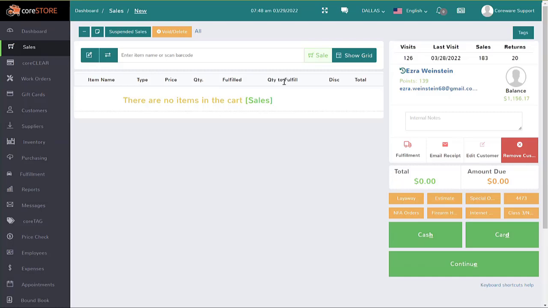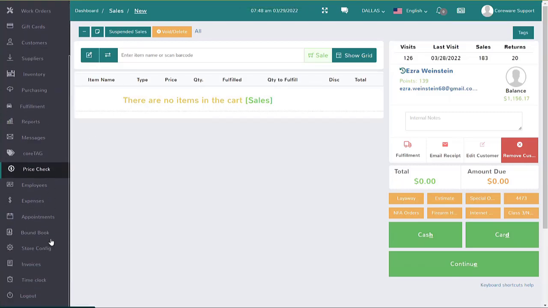Because someone might come in and order 5 items, and over time they pick up those items because they're just not available. So we wanted to make sure that we can more easily track open orders and what items were fulfilled on that order. So the first thing is, you may not see these columns because you need to make sure that you turn on a specific configuration option. So let me show you in the store configuration what option that is.